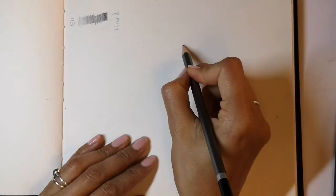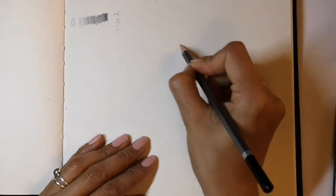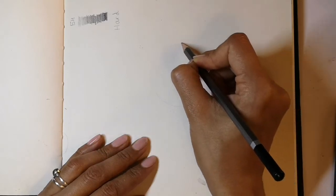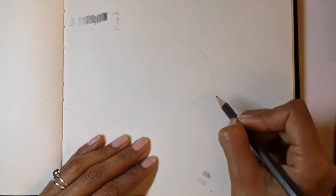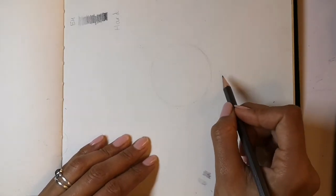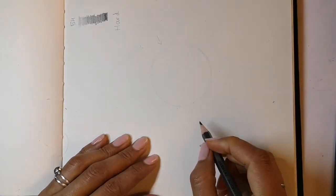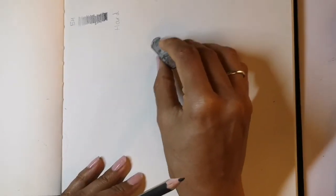Now for your 3D shaded sphere. Begin with a light circle shape using the 5H pencil. When you're happy with your circle shape, you'll then decide where the light is shining. Here the arrow shows where the light will be shining. This will be the lightest part at the top.